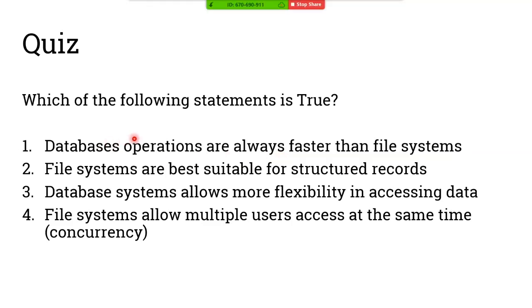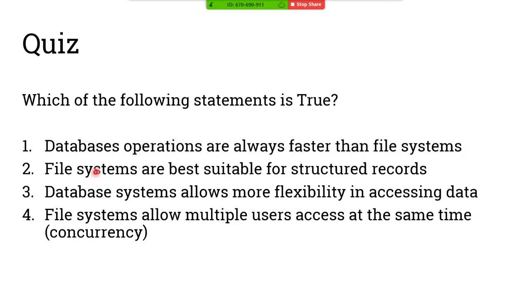So if you want to say, give me all rows where this column is equal to another column, at that point the database is optimized for those operations. There are indexes, or if you want a sorted result back from your database, your database knows the order. It already stores it in that format. So your database operation will be much faster. So database operations are not necessarily always faster. That is why it's a false statement.